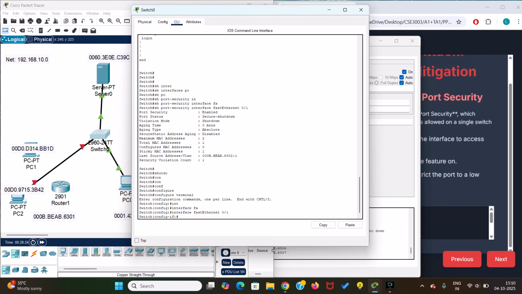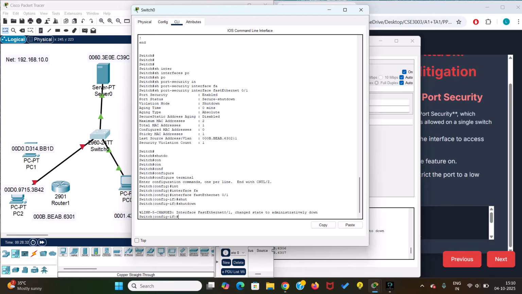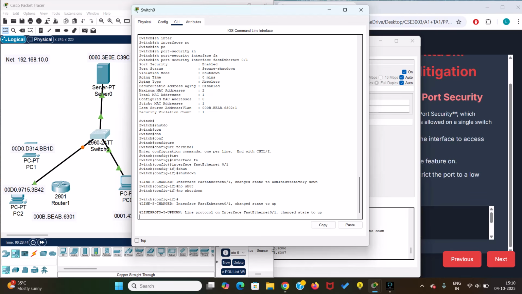Then shutdown. Now the state of the interface is administratively down. To bring it up, let us run the command no shut. See, the interface has now come up.